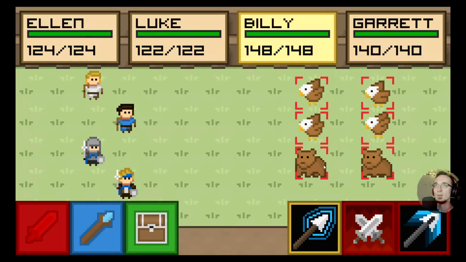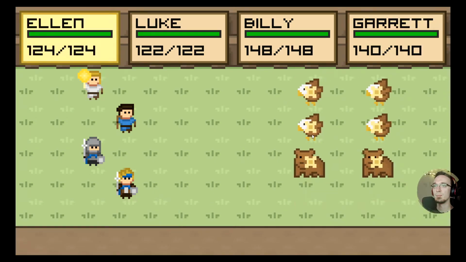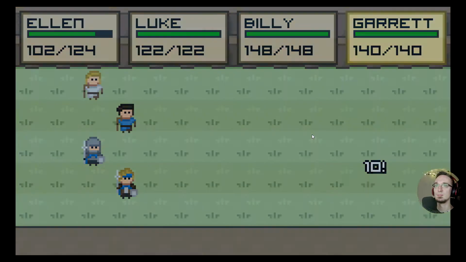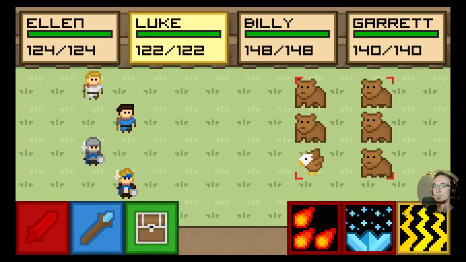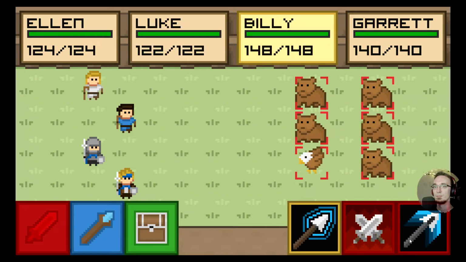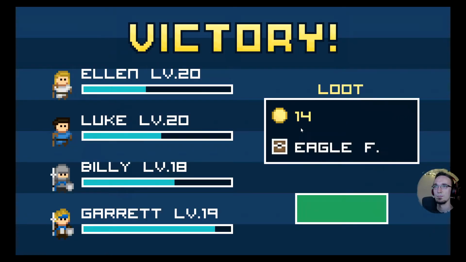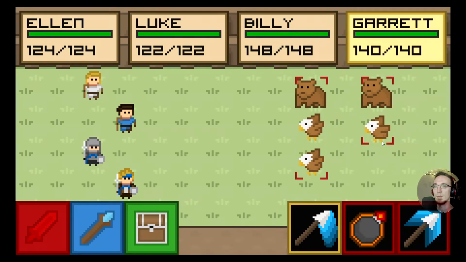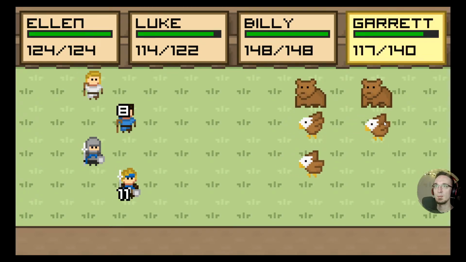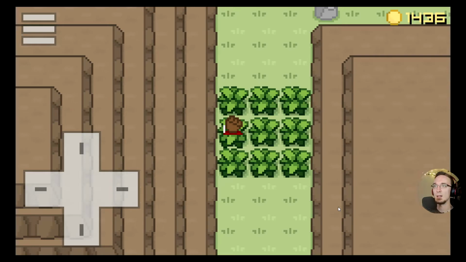Okay, I just noticed Billy has no attacks that target multiple enemies, so that's not great, but we'll manage. Yeah, eagle feathers, that's good. Just do regular attacks. I don't have to select as much and it should still be enough.